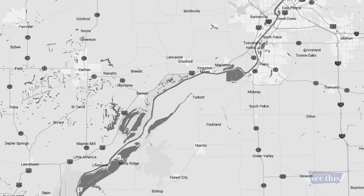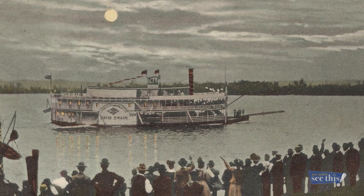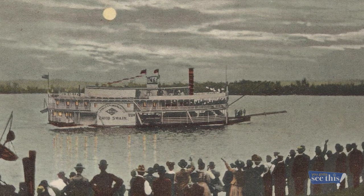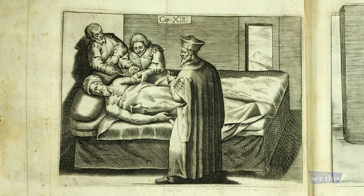Liverpool was a bustling town, and a lot of that came from downriver, up here, pleasure boats, big pleasure boats coming up from St. Louis. July 3, 1849 was a swelter, but the torrid temps did not stop a throng of townsfolk from coming out to greet a riverboat from St. Louis. But word quickly passed. There was a passenger on the boat who had come up from St. Louis, and he had cholera.